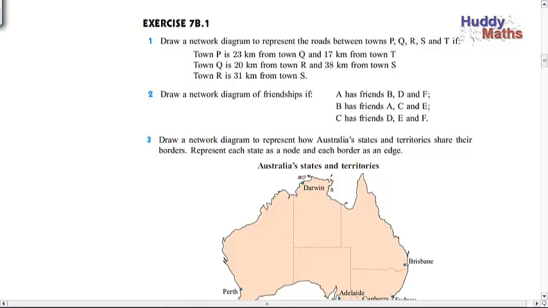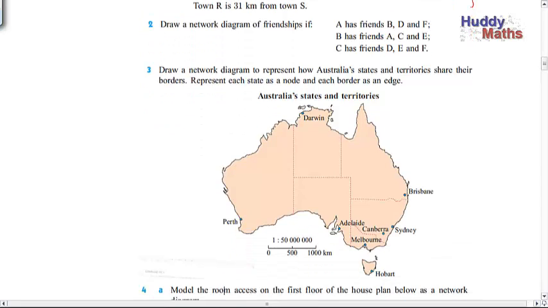And as you do one, just fast forward the presentation and check your answer, so you don't go off on the wrong track in problem after problem. Okay, there's one and two. Let's just complete three here. There's three. Work out how Australia's states and territories share their borders. What's connected to what? Well, Queensland's not connected to Western Australia. So how would you represent that on a diagram to summarize that?